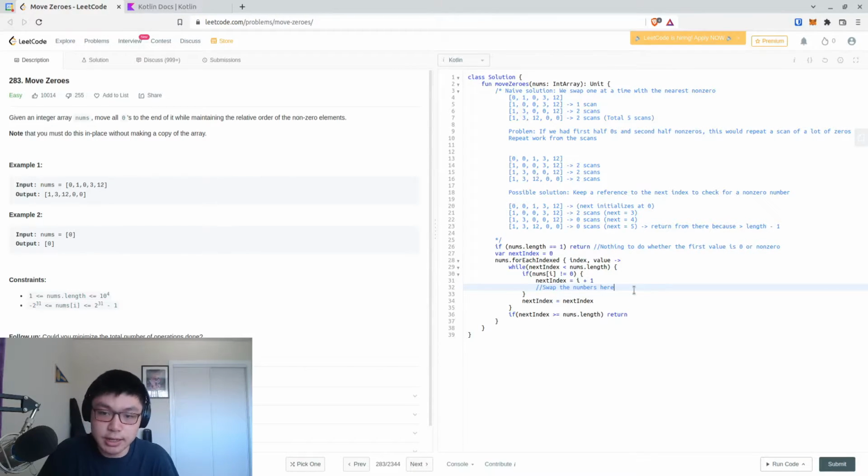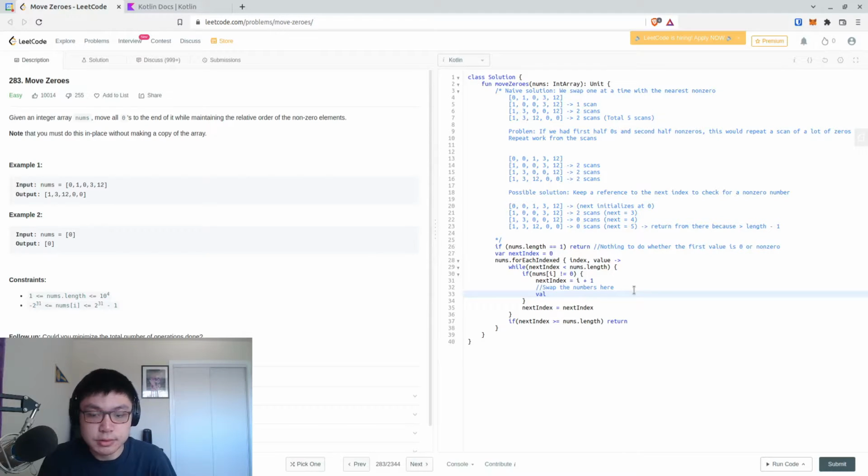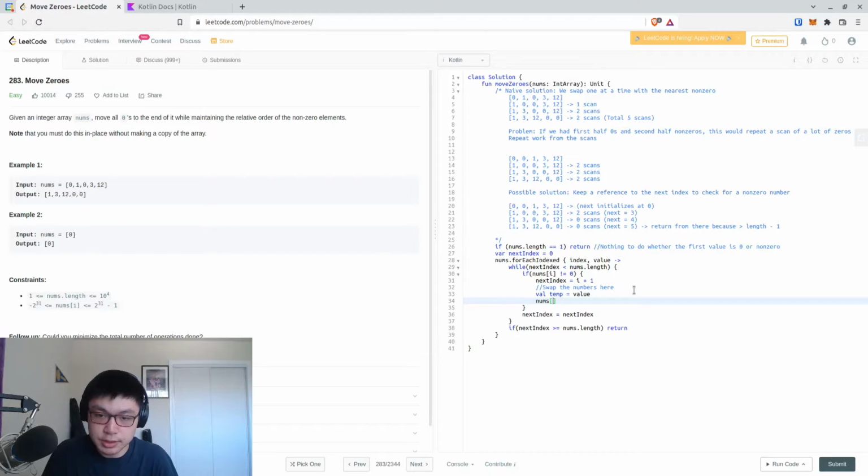And we'll say val temp is equal to nums at, or equals value. nums at index is equal to nums at next index.